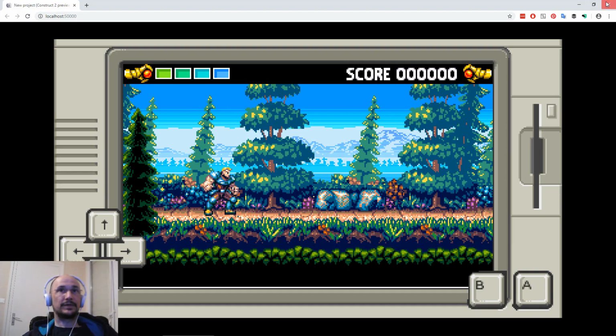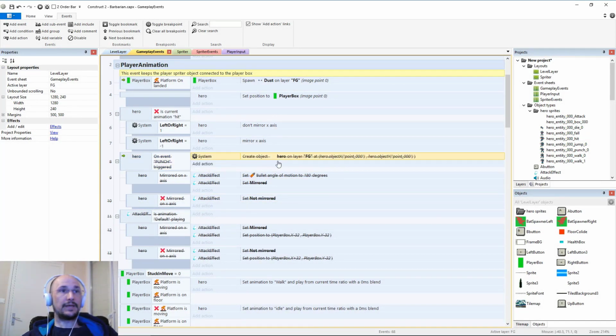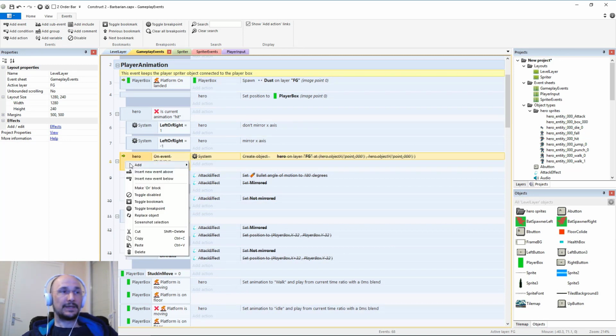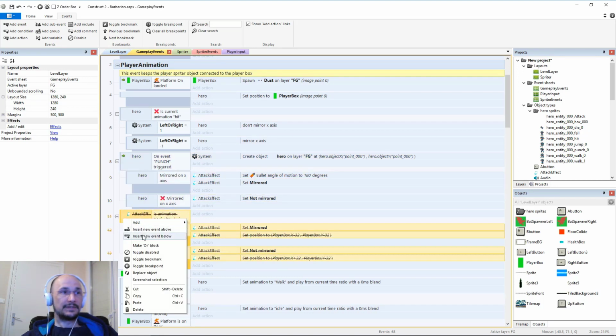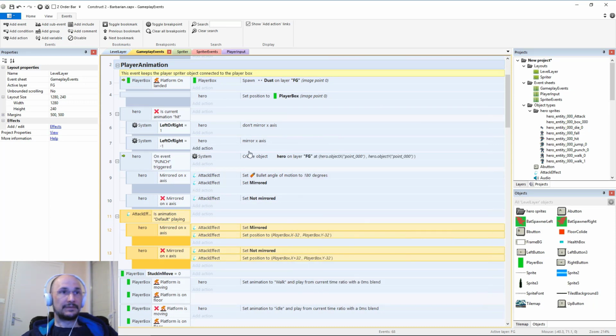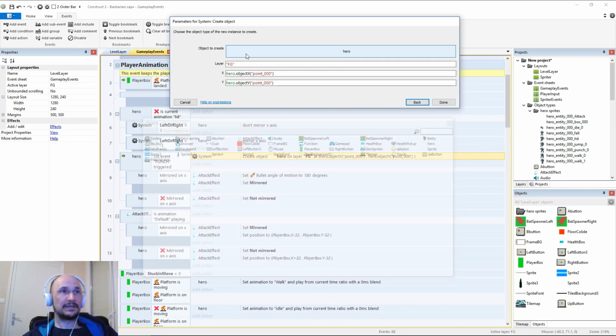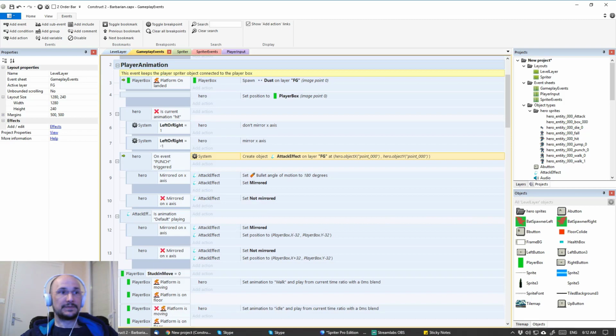So I do have some weirdness with the triggered event, but what was interesting is create object hero. What a doofus. My fault. Oh. How could I have not noticed that? Toggle disable. Toggle disable. That was causing all the weirdness. And I'm sure our viewers saw that stupid mistake. And there we go. Now everything should be good. Famous last words.